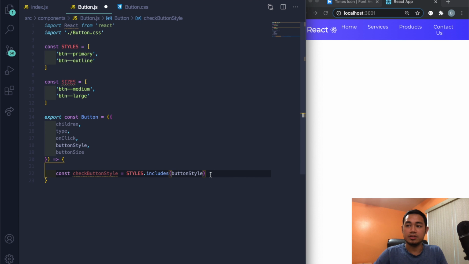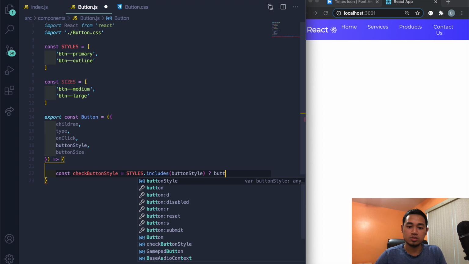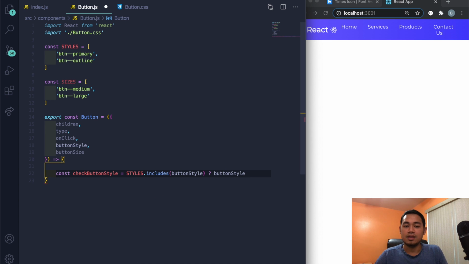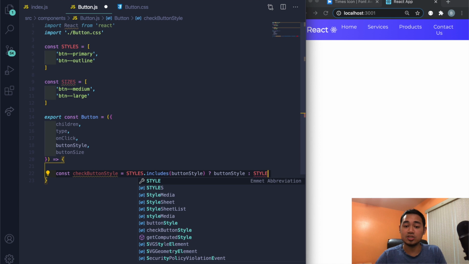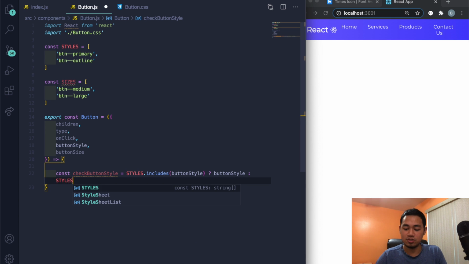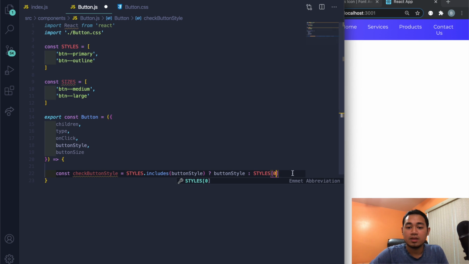If it already has a style, if that's true, we're just going to use the button styling. And if it doesn't have a button style, we're going to set it to the default styles at the first position, so STYLES with the array of 0. This is essentially going to go to btn primary since that's the first position in our array here.